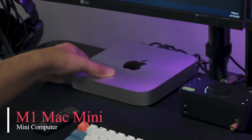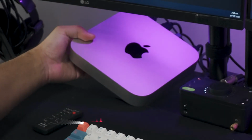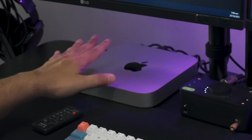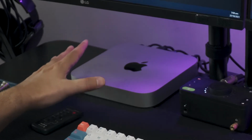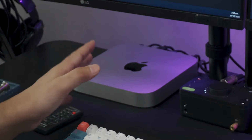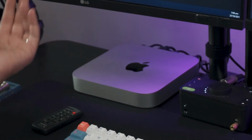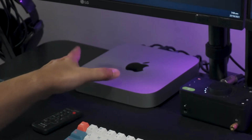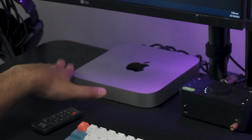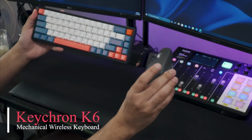Next to it is the M1 Mac Mini. Alright, this is again a very familiar device if you're into Apple. This is one of the most powerful Mac Minis that I've seen in many years because of the M1 chip. I haven't done any reviews on this, but if you see reviews all over the internet, all over YouTube, you will know that this is a really wonderful device. Very affordable, very powerful. So for my inputs into my workflow, I have these two devices.